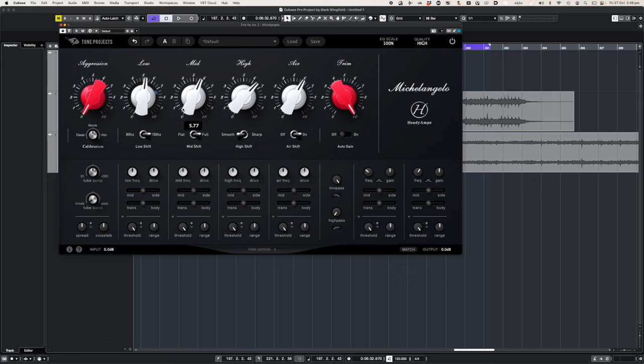And for that reason, you can really push this way up and it sounds great. In fact, all of them do. You can push them all the way up, but that's also partly because they interact so much that as you push them up, you're kind of bringing the entire volume up. And that's one of the really key things about this plugin, I think, that goes beyond the hardware and beyond most other plugins, is that it has some fantastic auto gain features.